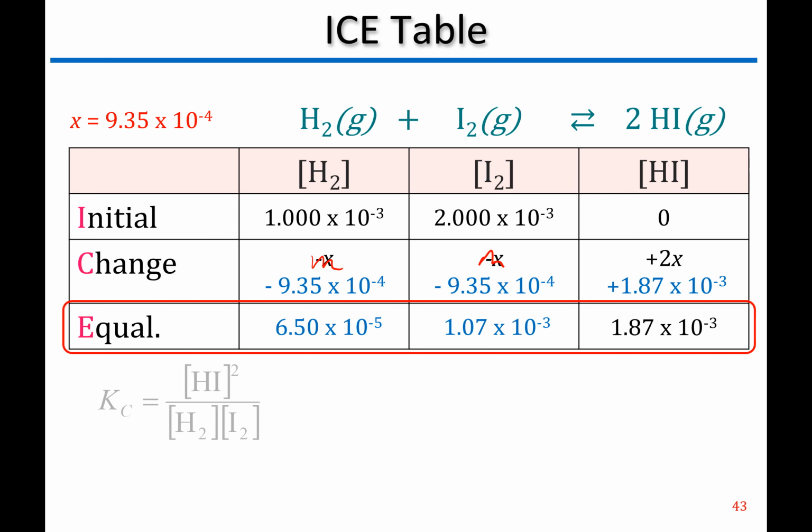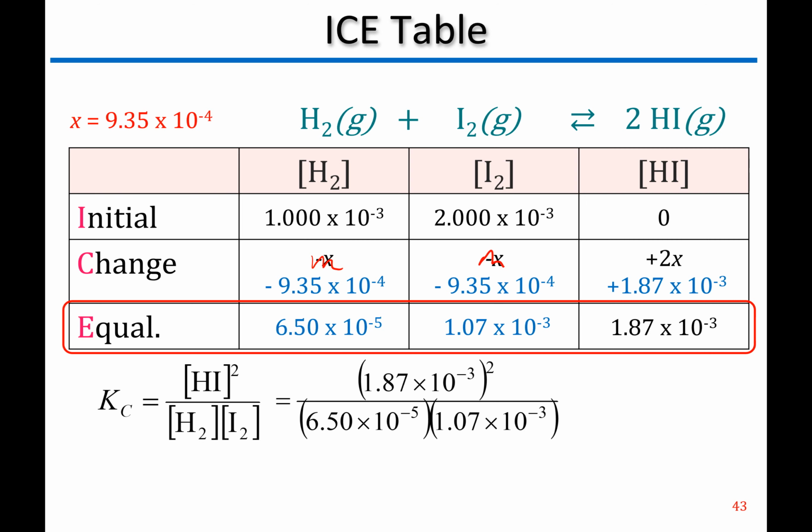Now suppose we want to calculate Kc. So remember our Kc expression? Just the same way we've been setting them up, we can set up a Kc expression this way. And now we can plug in our numbers, just literally taking from our initial line. So remember it's products over reactants. Our only product is HI, so that will come here. And then our two reactants will go on the bottom. So these two come down here.